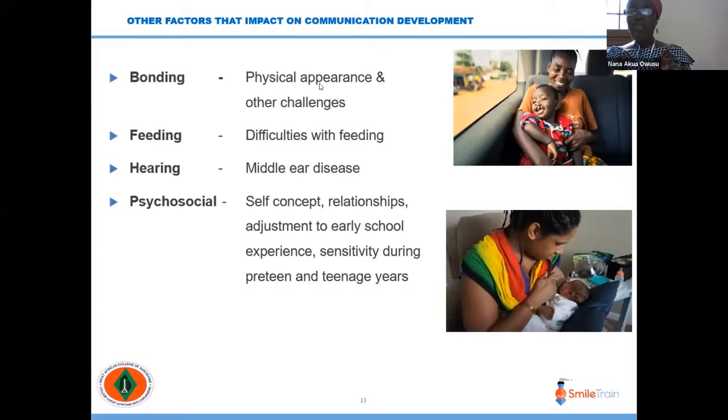And a lot of research has also suggested that no matter how much parents know ahead of time that they're going to have a child with a cleft, once the child lands on their laps, it is not an easy thing for many parents. They still find it very difficult to bond, they still find it very difficult to relate. And for many people, if you take my culture, for example, you find that a lot of these children are kept indoors. The various ceremonies do not happen. The various cultural practices and the outdooring, we have a naming and outdooring on the 8th day, things should start happening. A lot of these things will not happen.